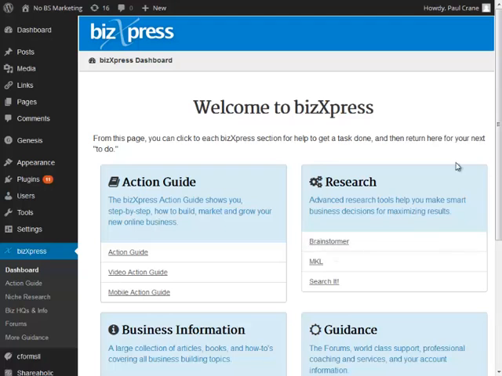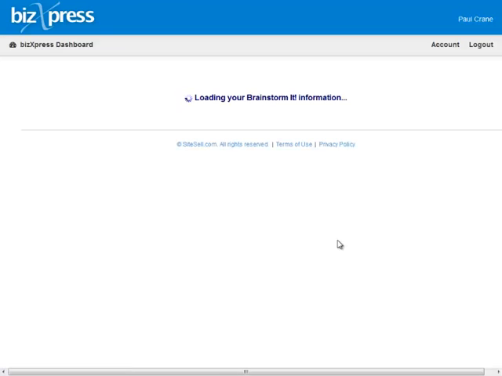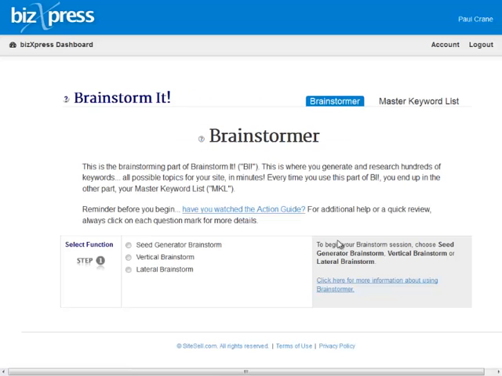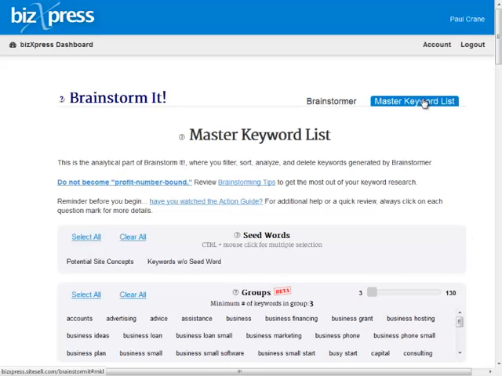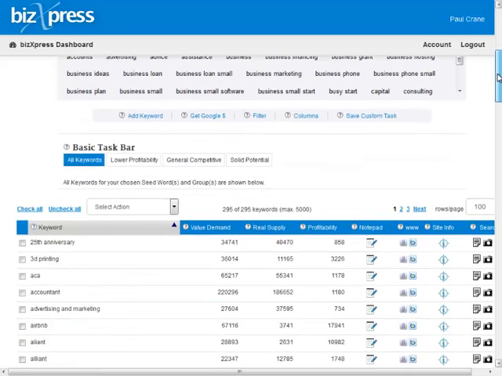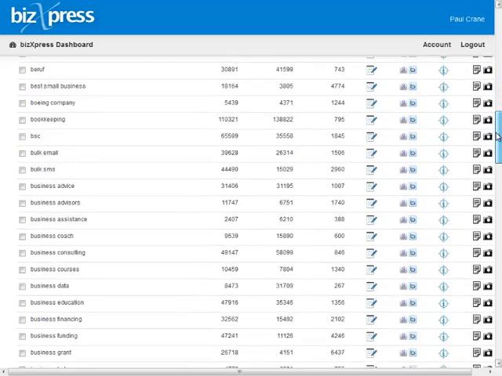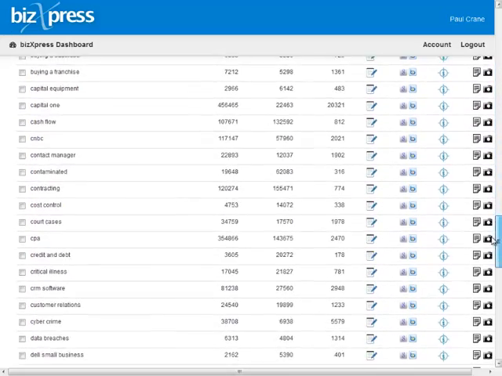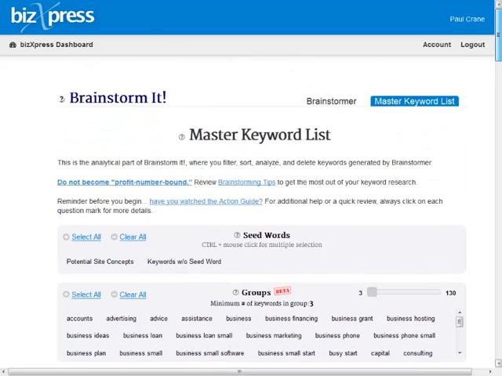The Niche Research Brainstormer is one of my favorite tools. I love this tool. It does some really, really neat stuff that you're not going to see in typical brainstormer tools. I like it because it does a lot more than simply rehash the data out of Google's AdWords tool, which is what most research tools do.